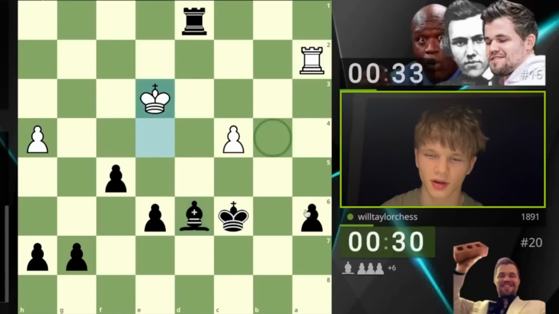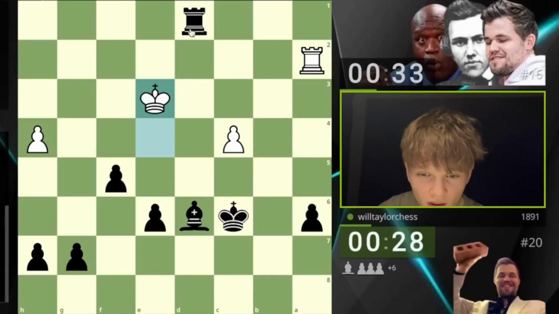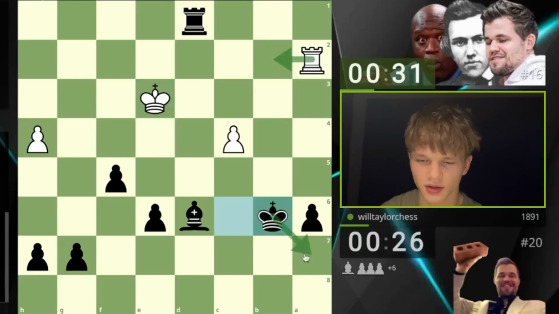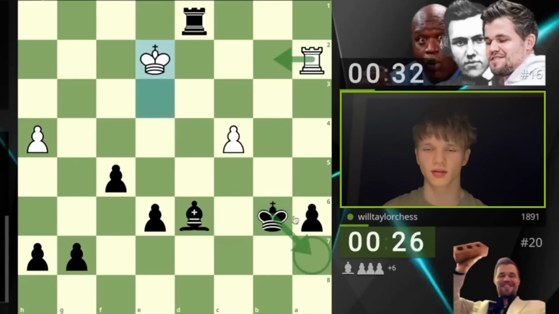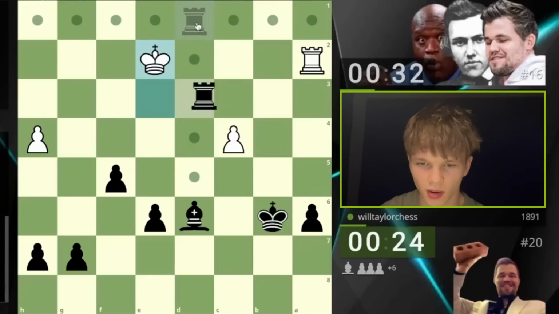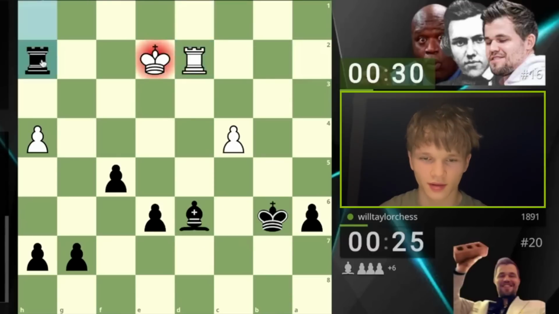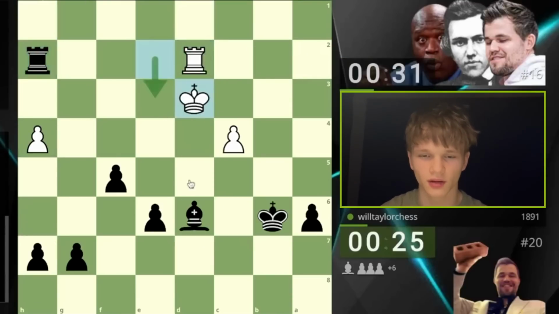Actually, I probably should have left it here and played a5. Who cares? We're just going to defend this pawn, and if there's a check, I will actually just step into a7 and say my king is unassailable. How about that? We're going to go here, threatening check. I'm converting this so poorly, honestly. Okay, here, we win the, oh, go on, king here. Okay.